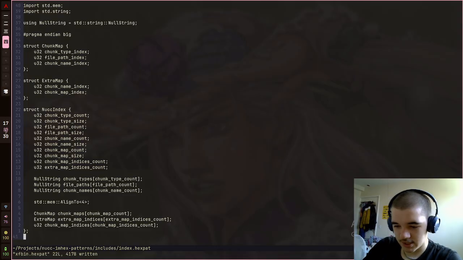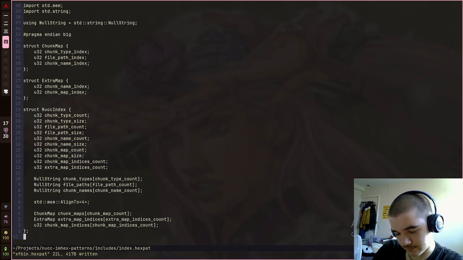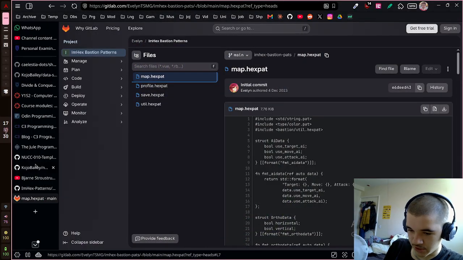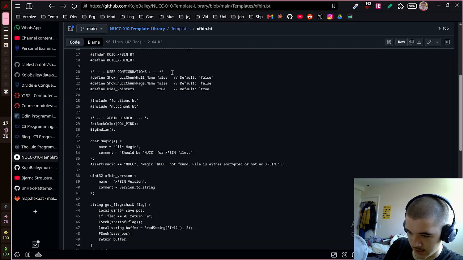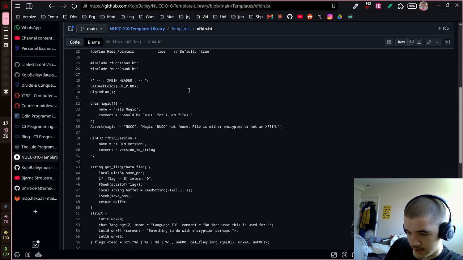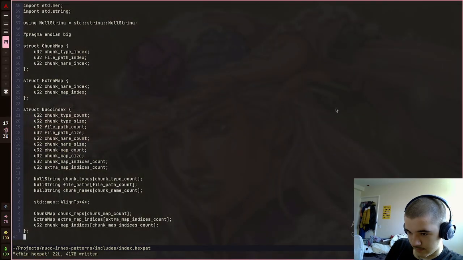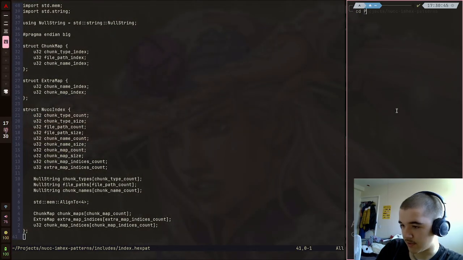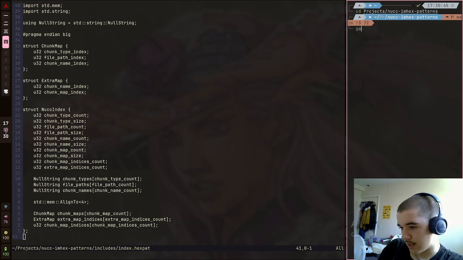I need to add functions to access the data here. I also have my repository here for the original one in 010 editor. First, I suppose I will commit these.